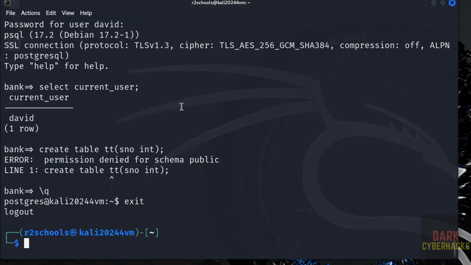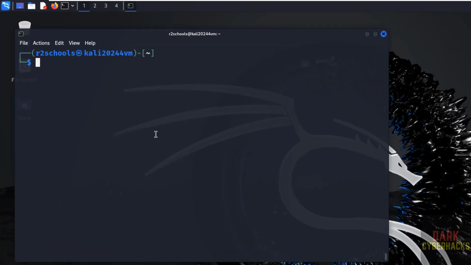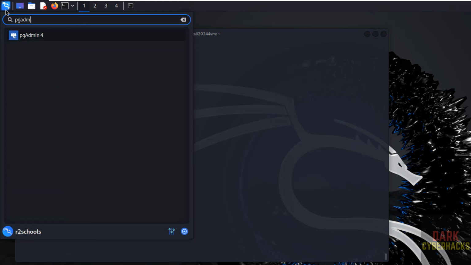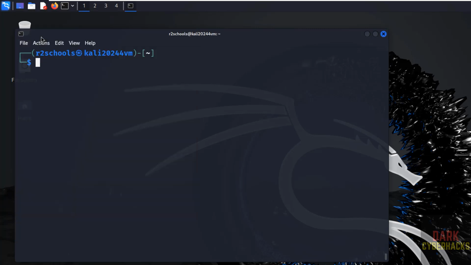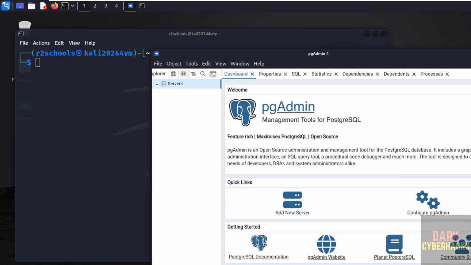Until now, we have performed actions by using the psql client. We can also connect to PostgreSQL by using pgAdmin or DBeaver. There is a link in the video description on how to download and install pgAdmin on Kali Linux. Now, we will see how to connect to PostgreSQL from pgAdmin. Go to applications, pgAdmin 4, and click on it. As I told you, if you haven't installed pgAdmin on your machine, there is a link in the video description. You can go through it and install it on Kali Linux.